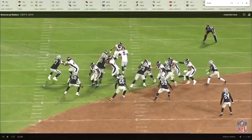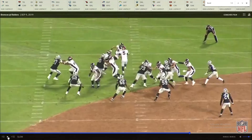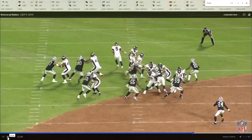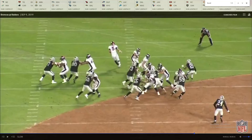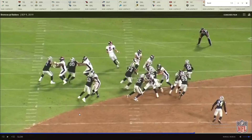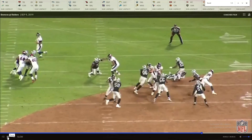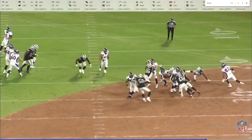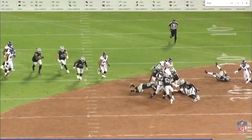He's got his right hand inside the tight end's chest and that left hand is working on his arm, so if Flacco keeps it he can just rip through and try to get the sack. But he sees it's a run, so he keeps his eyes on the backfield. He sees Phillip Lindsay trying to go outside so he's fighting with the tight end, but Lindsay cuts back inside so he quickly disengages and turns around to help with the tackle.